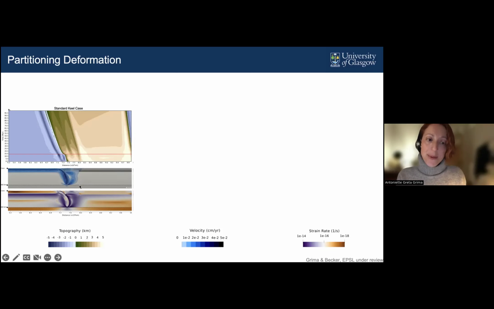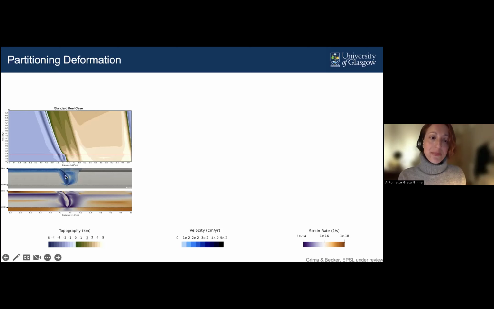And we can see that what's happening here, if we look at the velocities, is that as the slab sinks through the upper mantle, it induces this viscous return flow in the mantle wedge. And essentially, the presence of the continental keel is funneling and focusing this return flow directly underneath the continental margin. And this return flow is then dragging the continental overriding plate towards the trench. However, it's not doing so uniformly. Instead, we can see that actually we have the continental overriding plate that's moving at different velocities. So at the very edge, we have the fastest velocities. In the middle, we have the second sort of batch of velocities, and then the continental interior is moving very, very slowly.